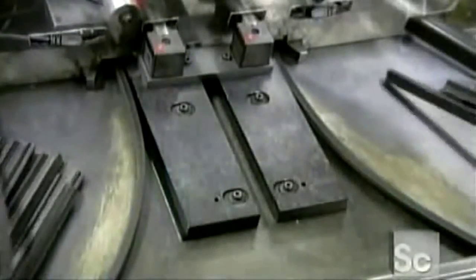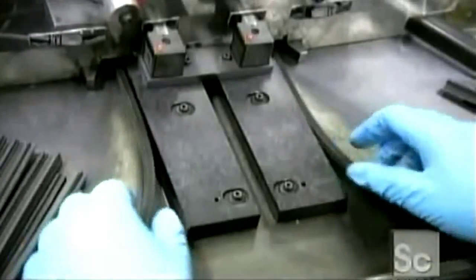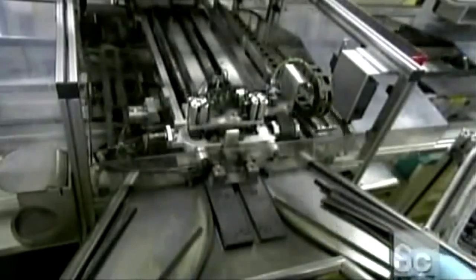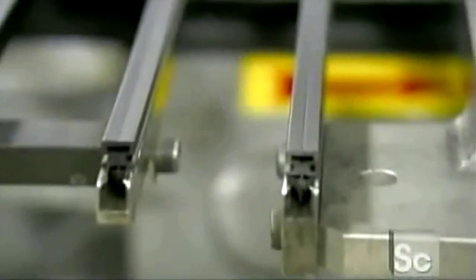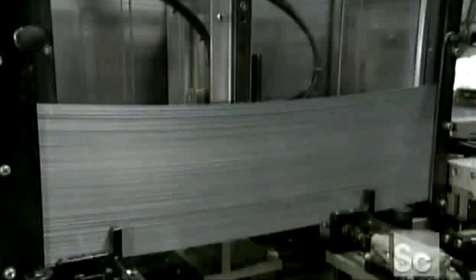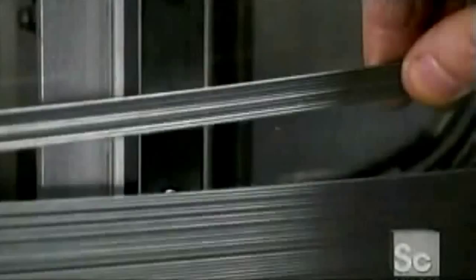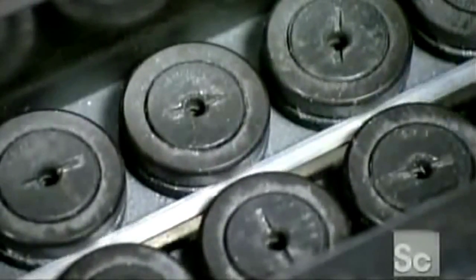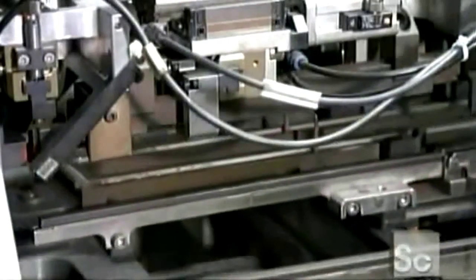The rubber is so smooth, it's hard to grasp, so workers must insert each blade by hand into an assembling machine. In the center of the wiper blade is an opening, into which a machine will insert a metal tension strip. It serves to press the blade in the windshield and hold its shape. The machine applies pneumatic pressure to literally blow the strips through the length of the blades.